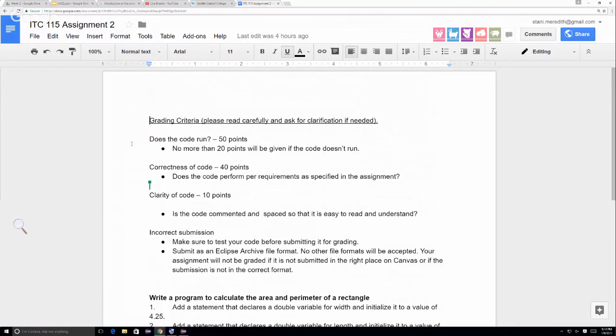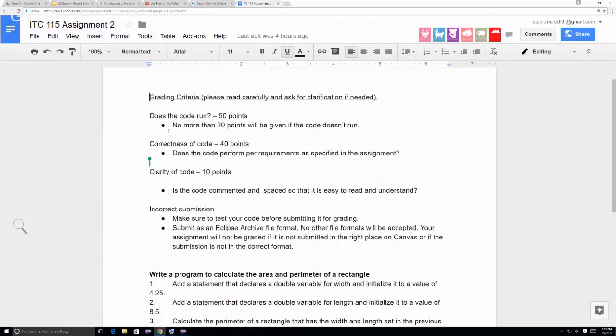Okay, so I think it's about time to get started. Homework. This is your assignment 2, and I wanted to make sure to show you not just the homework assignment itself, but more importantly, the grading criteria, which will be the case for every assignment going forward. So you need to know and be aware of it.